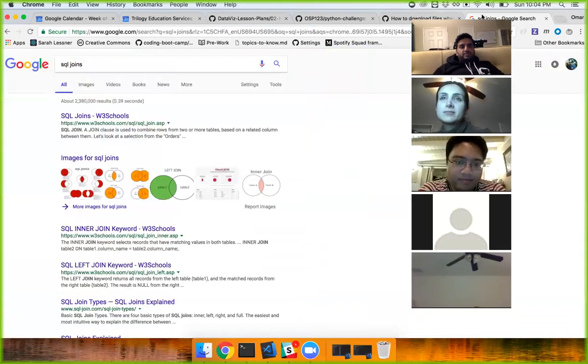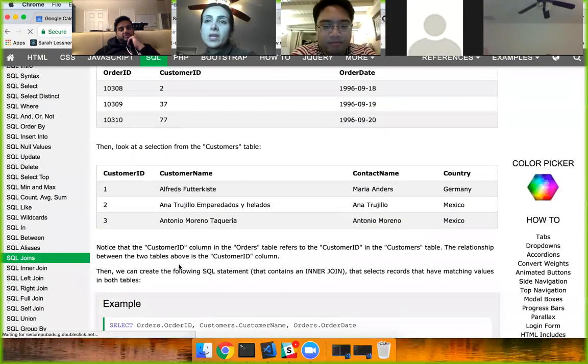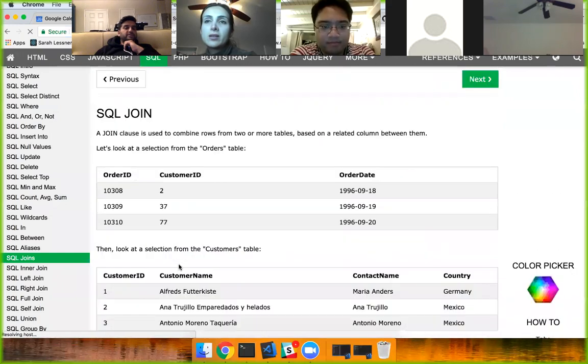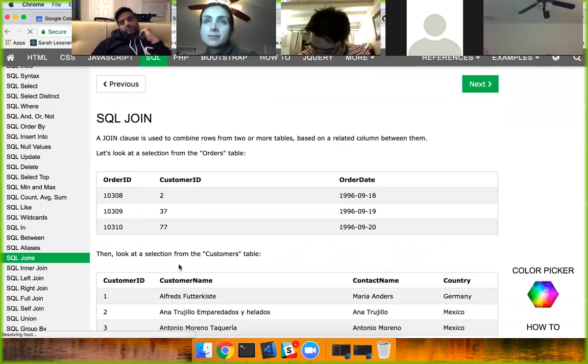So you have learned how to use SQL in a very basic way. But one thing we haven't covered is combining different tables together in a relational database. This is really important because no matter what company you work for, if you're working on the back end, you're probably going to have to manage some kind of tables.